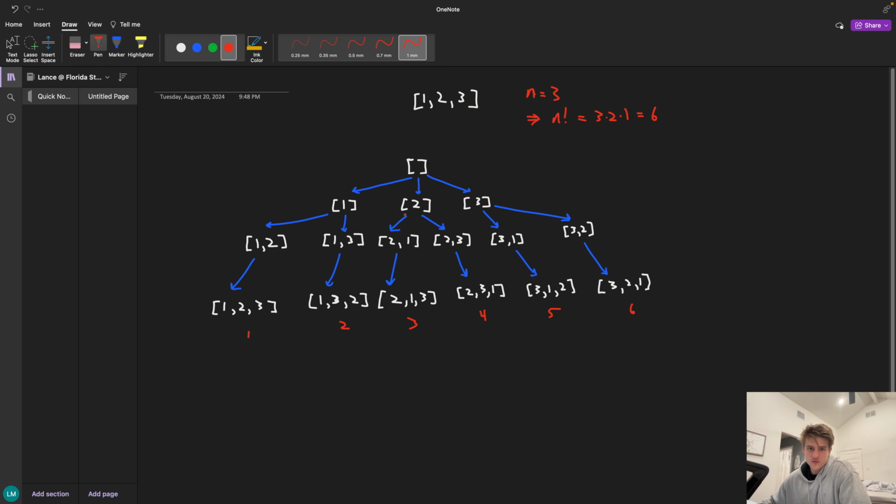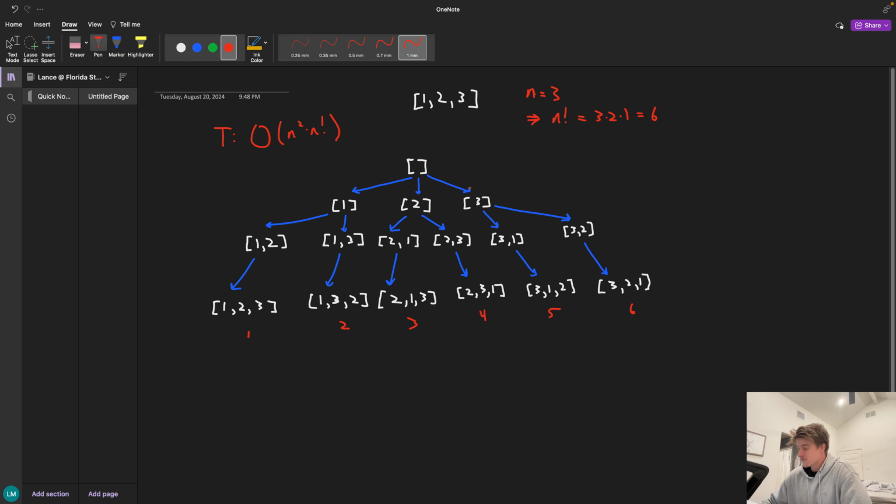That's going to be our answer. In terms of time and space complexity, our time complexity is going to be big O of n squared times n factorial. This is because, usually when you're looking at time complexity for recursive problems involving a tree, you can look at the time complexity as how many nodes you have to visit in the recursive tree in the worst case.